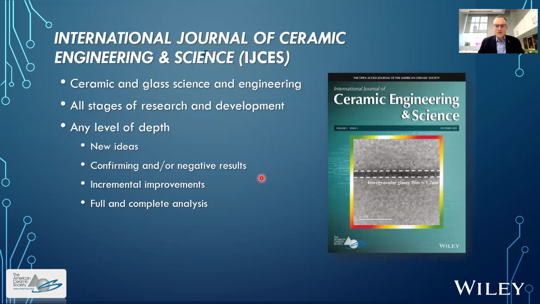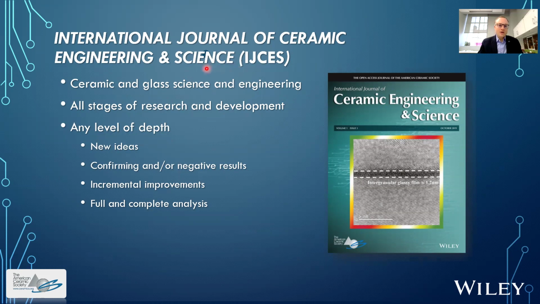Now, here at the American Ceramic Society, we have 4 outstanding journals to publish your research related to ceramic and glass science. The first one, and also the newest journal in our portfolio, is the International Journal of Ceramic Engineering and Science, or IJCES. This is a fully open access journal, which means that every paper published here is open access. So none of the readers require a subscription to go online and download your articles. Anyone with internet access can go online and download your research.